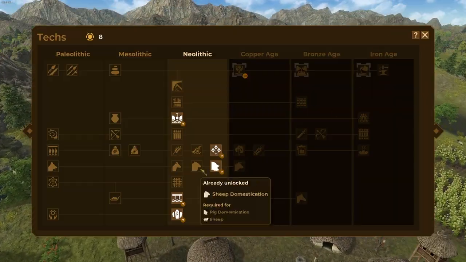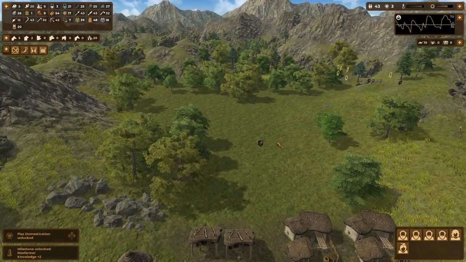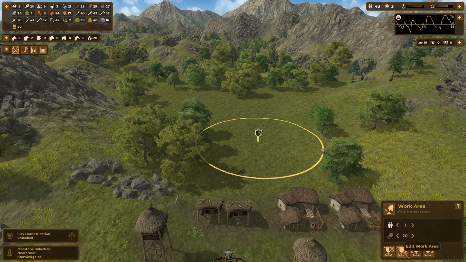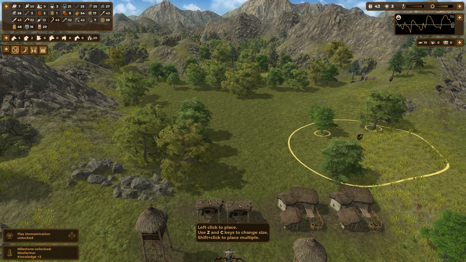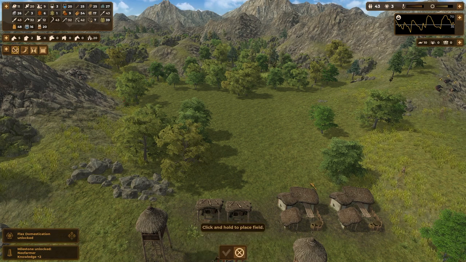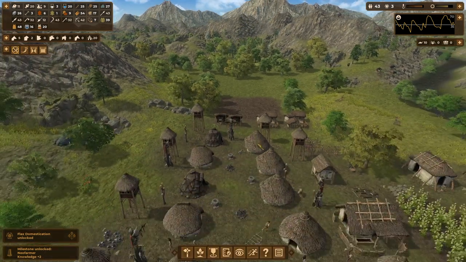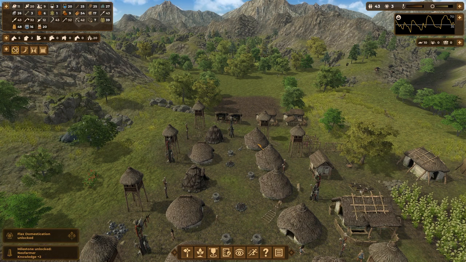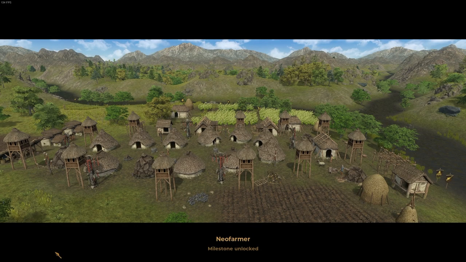And I have unlocked the points to unlock the flax. So let's put in a flax field. Cut down trees, okay. Plants, flax. Can I get closer? Yes, I can. There you go, flax field, done. Flax domestication unlocked. Neo farmer. Another achievement or milestone unlocked.